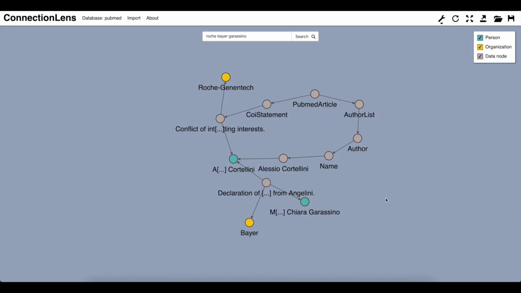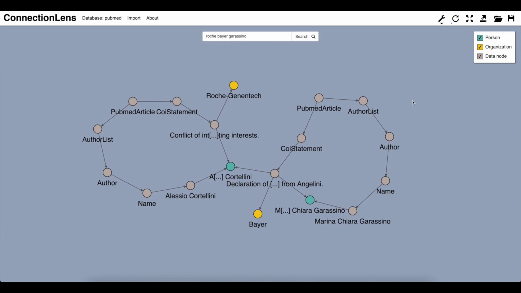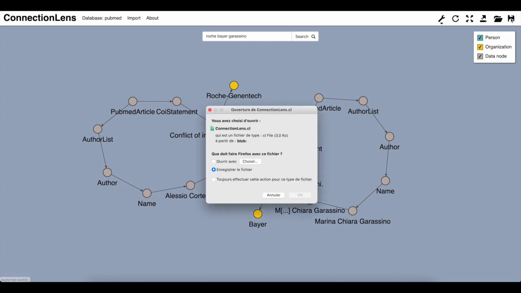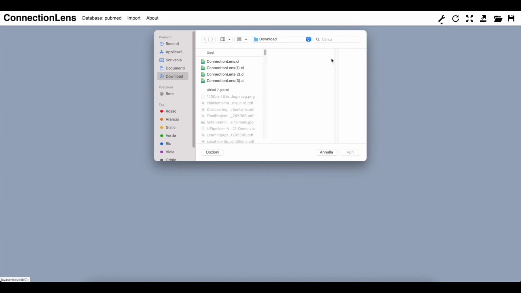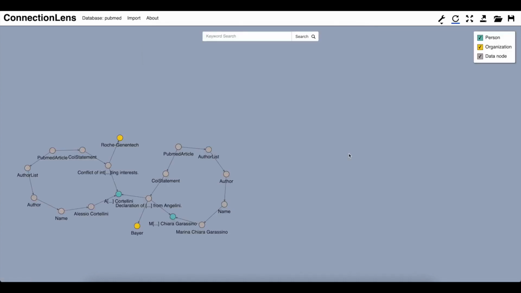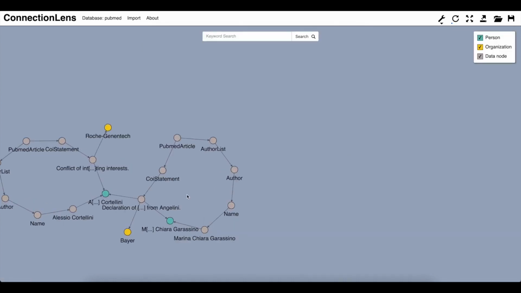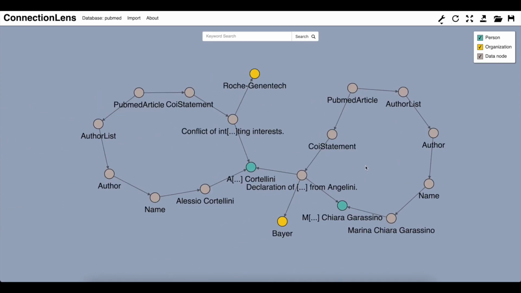Users can navigate starting from query results to see what other nodes are in their neighborhood, what other organizations, co-authors, etc. Eventually, we can save a given visualization and restore it for further and later usage. Once a visualization has been restored, we can easily continue to explore the graph.